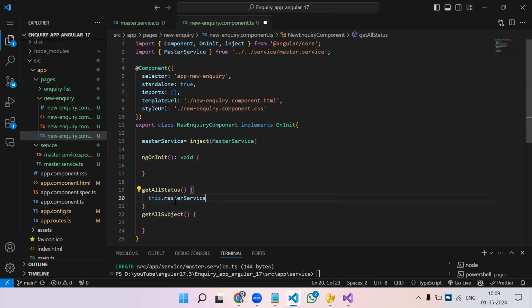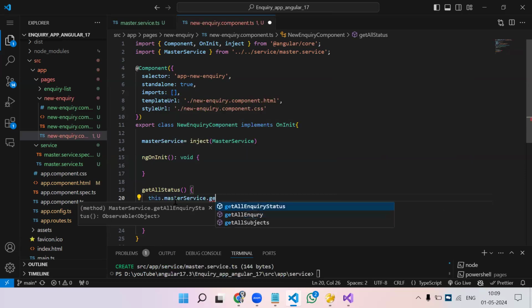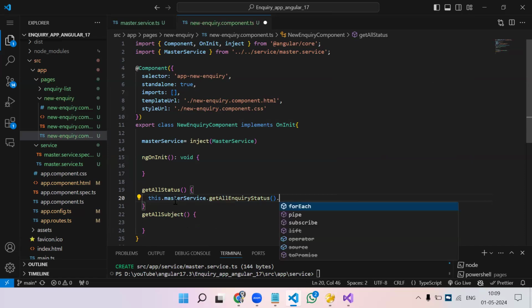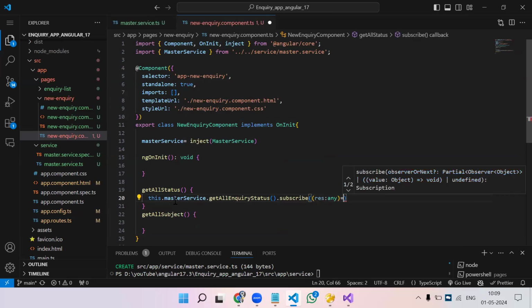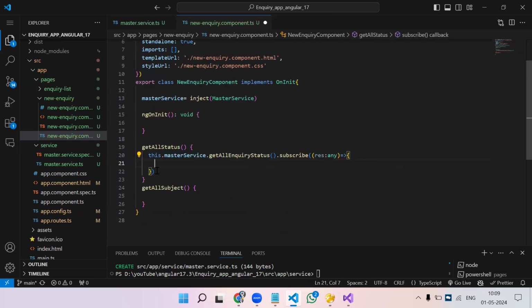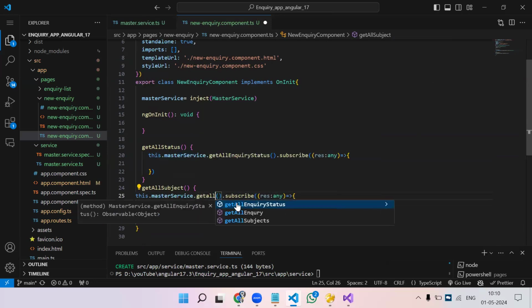This dot master service dot get inquiry status, this is the API call, dot subscribe, result colon any. Same like that, I will copy paste here. The get all subject API function call will be there.